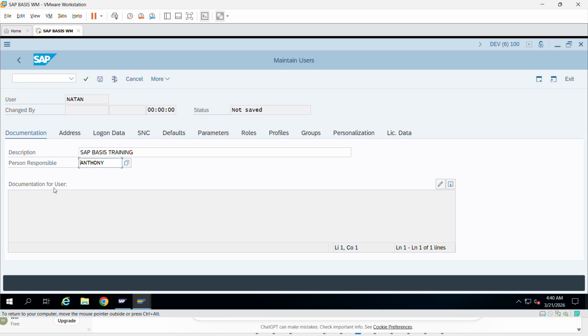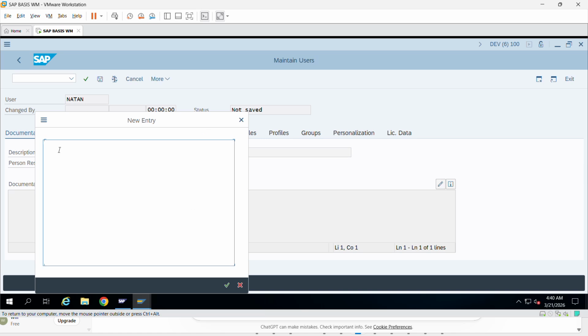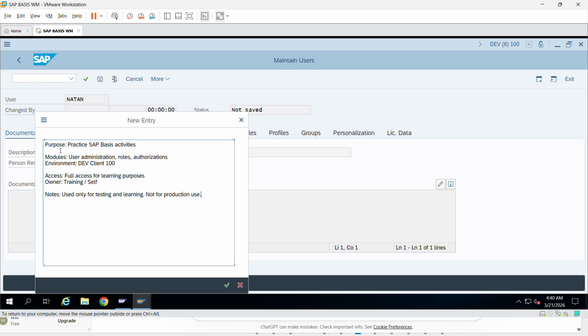Here, a documentation text. Here it is grayed out. You want to hit here to have the functionality to input it. I have copied information because of time factor, just input it in there. So some of the information written there is the purpose, the model, the environment, the assets, and the owner, right? And the notes. These are some of the things that are quite standard that we put in here.